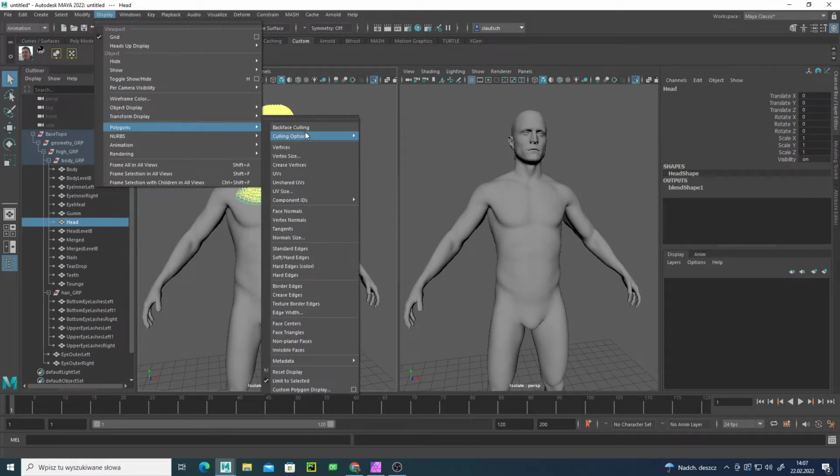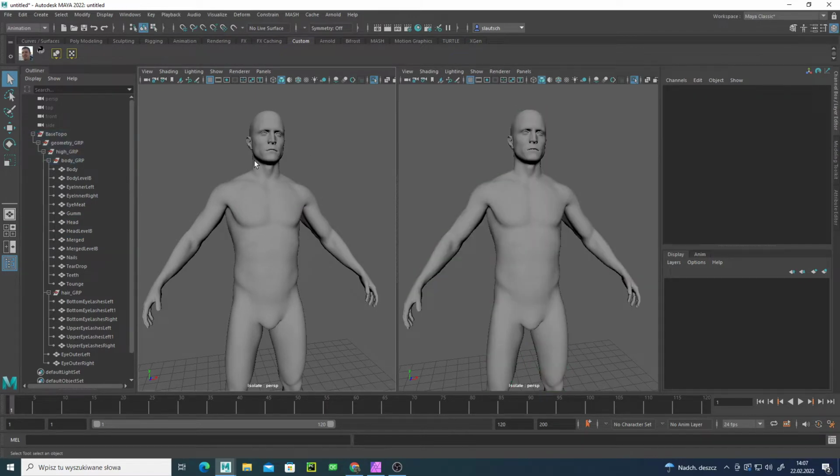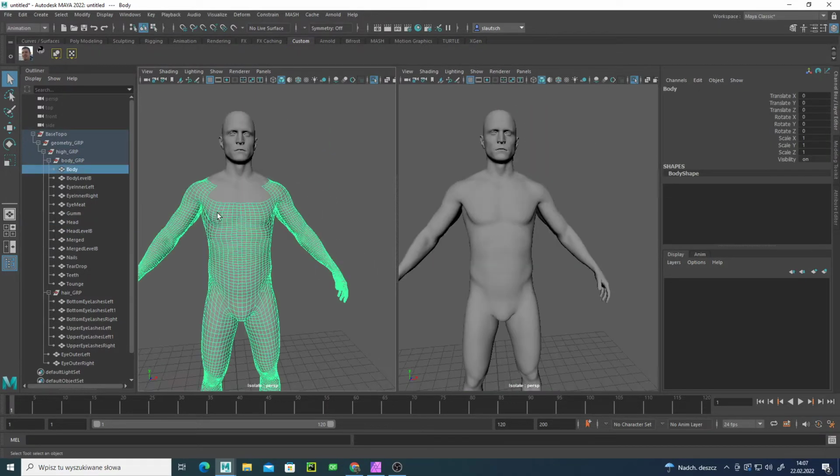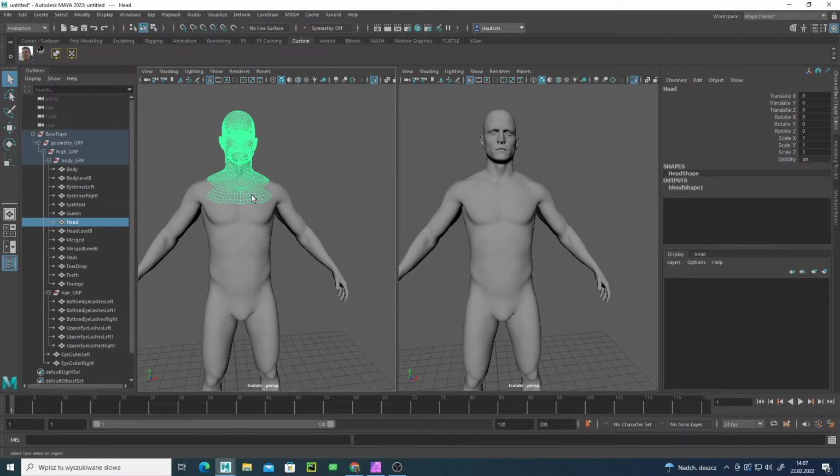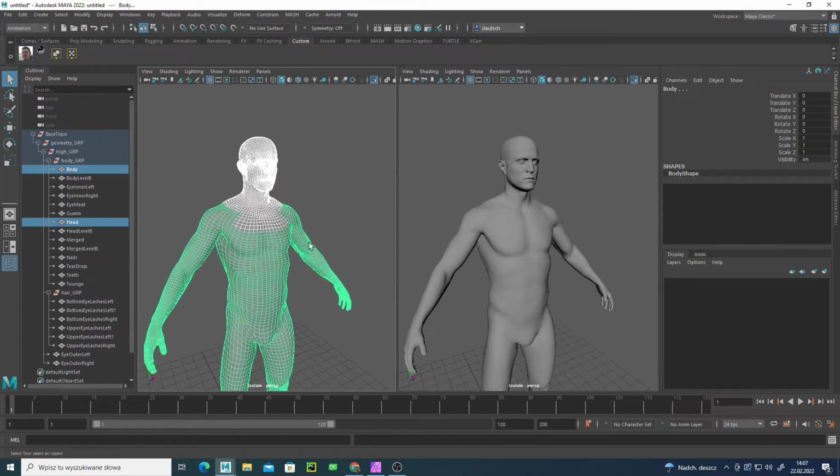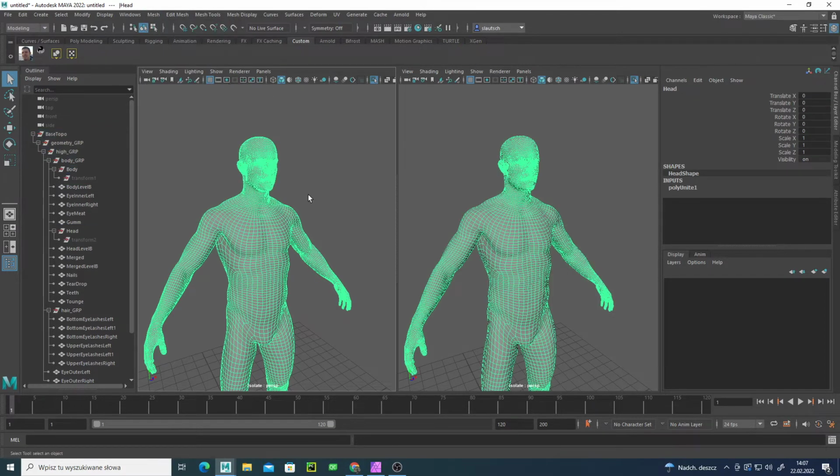First I'm just going to turn this off because it's messing with my eyes. So okay, I turn it off. So we have a separate head and the body. So the way to keep the vertex order on the head is we just need to select first the head and then the second model. And now I can go to modeling and mesh combine.